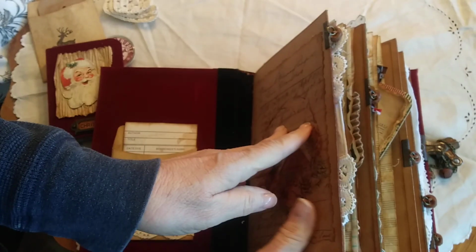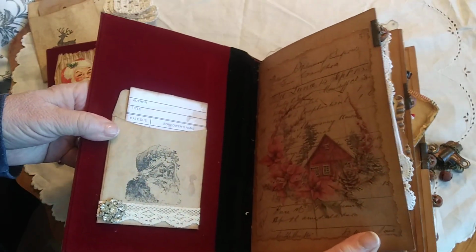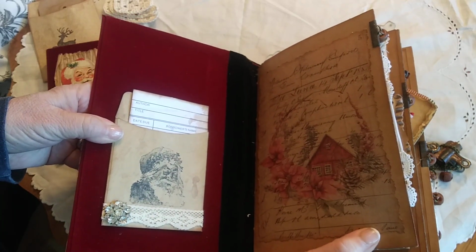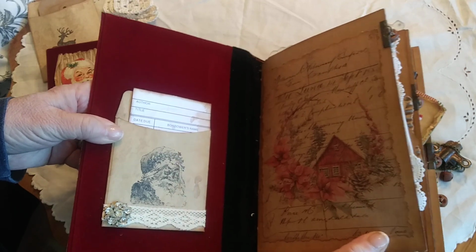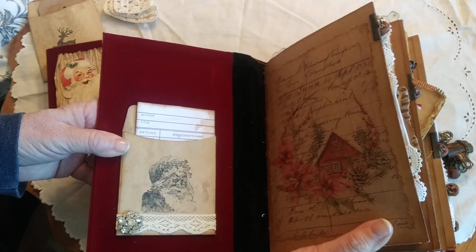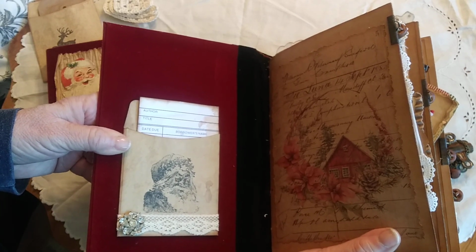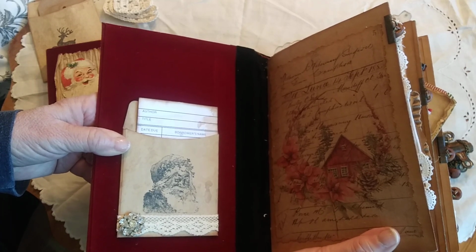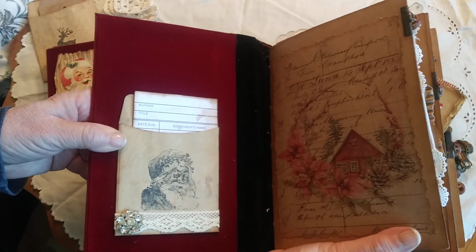I kind of tried to stretch myself and use some different things, and one of the things that I did was I tried to use some fabric. I love looking at the different fabric and lace journals that different YouTubers make, and they're just beautiful. I don't have a sewing machine, so I can't add a pocket to the fabric, so I just struggled with how to use the fabric in this journal.